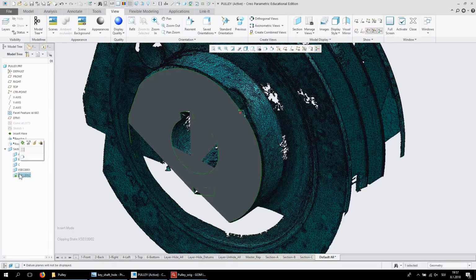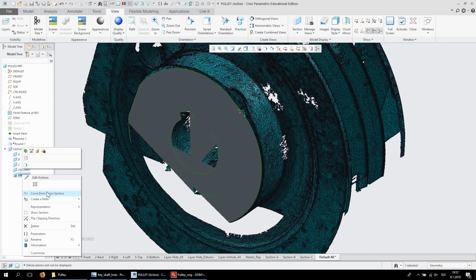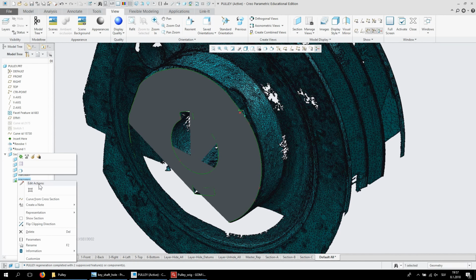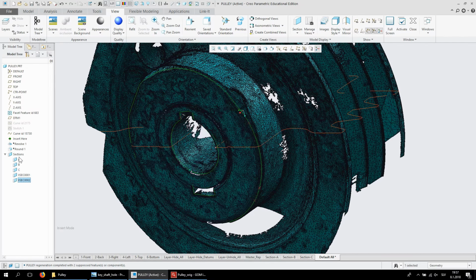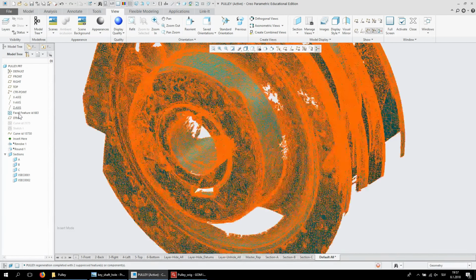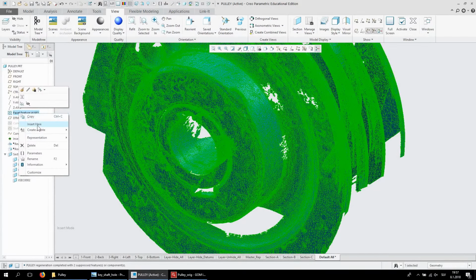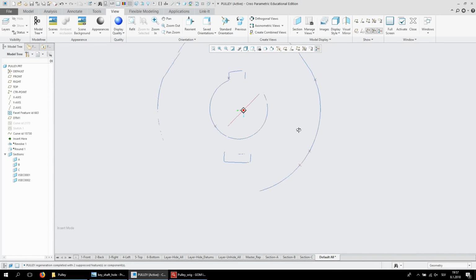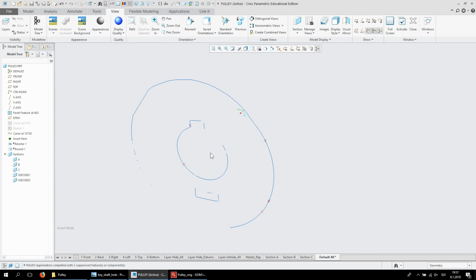So just go now, same as before, to the sections, and this is the section that we created right now. Right click and curve from cross section, and now you can just deactivate this cross section and hide the facet feature. So hide. Okay, so here we have what we needed.